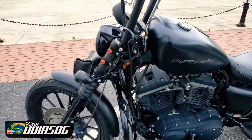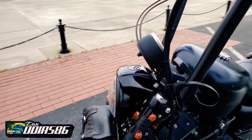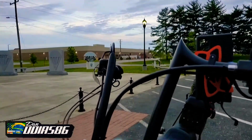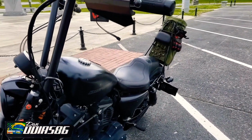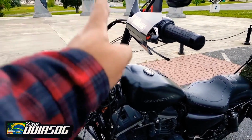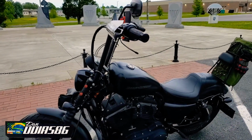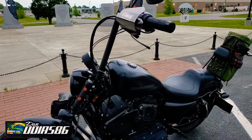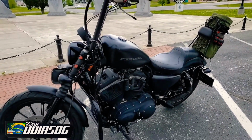I also have a windshield. You can see the mount here, and the windshield goes all the way up on my bars. My bars are 16 inch meat hooks, and I loved it. It feels so great. I usually have the bar a little more straight up, that way it looks better, but it's not as comfortable. I have to reach out for it a little bit more. I'm 5'5", 5'6" on a good day with my back not hurting. But that's one of the things I like so much about the Sportster: it's a great bike for short people.